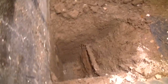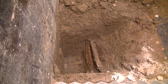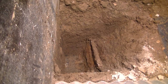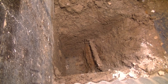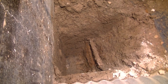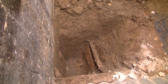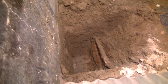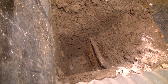So now I've gotten down there. So now I have to clean off the walls so that I can effectively track where the crack is. Then I have to open that crack up. You saw me do that with the cold chisel and the hammer on the other side of the wall. And then we can get it wet down and get that hydraulic cement in there and get that hopefully sealed up. So that's where we're at. Now it's time to, I don't know what time it is.